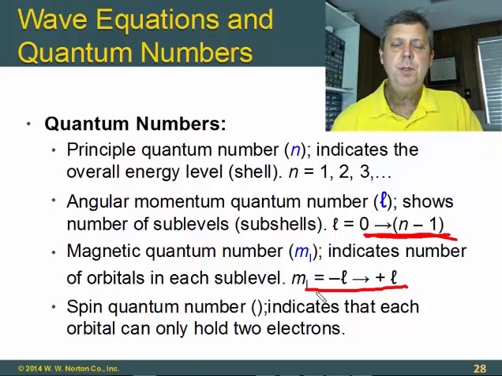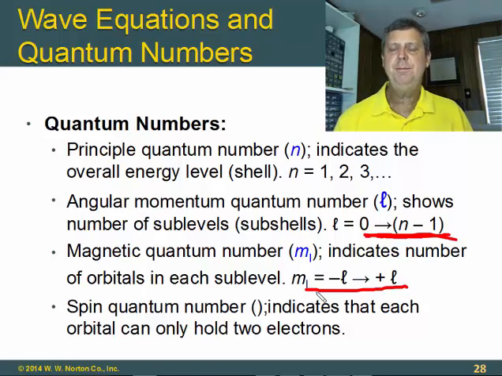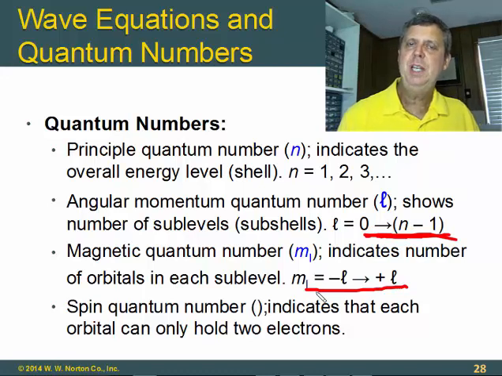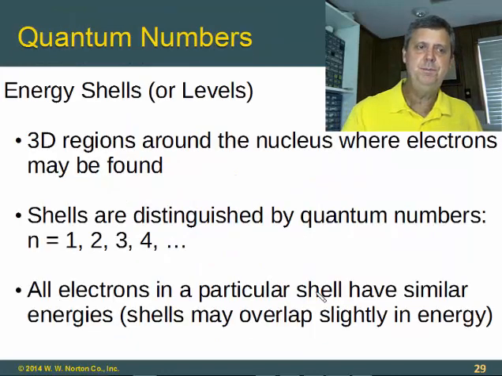And the last quantum number is the spin quantum number, which indicates that each orbital only holds 2 electrons. Think about each orbital as being like a step on the energy scale. It tells us how many electrons can occupy a given energy. Once that level is full, you have to go up to the next energy level, and so on. So this means we can't pack all the electrons into the lowest energy state. It really tells us we have a limit on how many electrons can exist in a certain energy state.